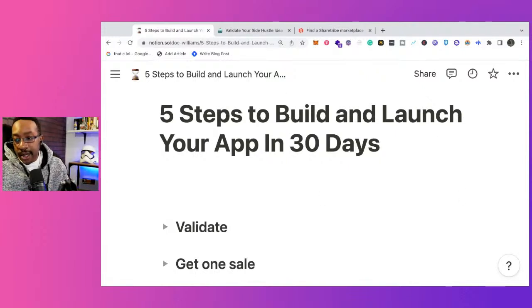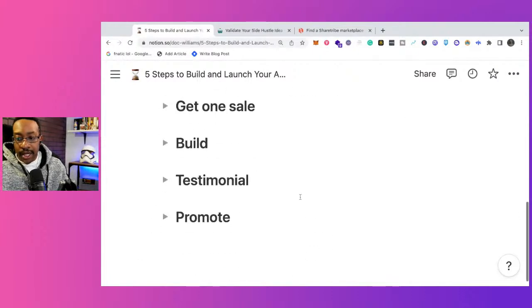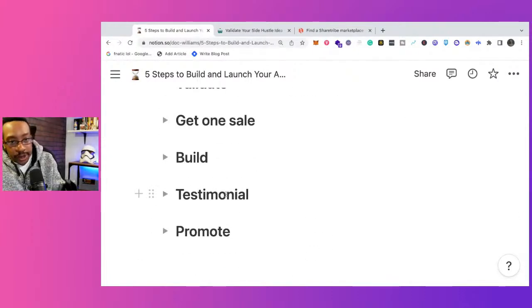Okay, so let's talk about that. We just went through building and finding different ones and seeing if you validate. Let's talk about testimonials. Okay, so the thing is, if I'm building a solution, I can do it in 2 ways. It depends on how fast I can build the solution. But think about this. This is a really big hack that a lot of people don't do. Depending on the solution that you're giving, can you use your first customer, or provide the solution to your first customer? Can you do it manually? Can you do it manually and get a testimonial?